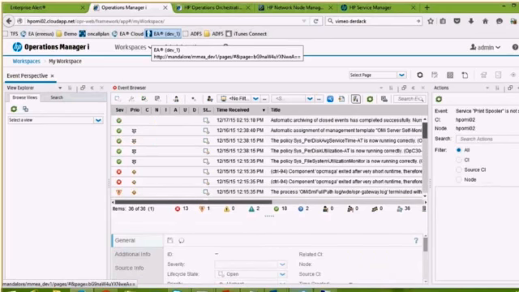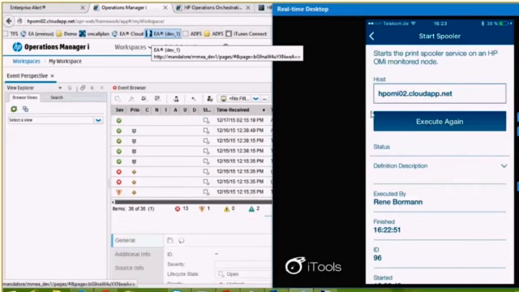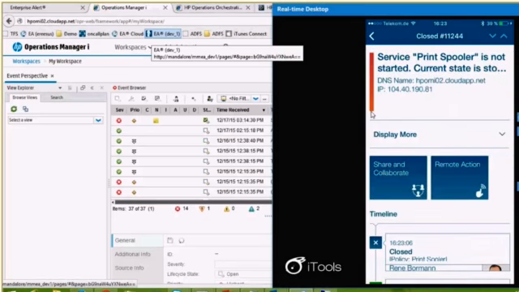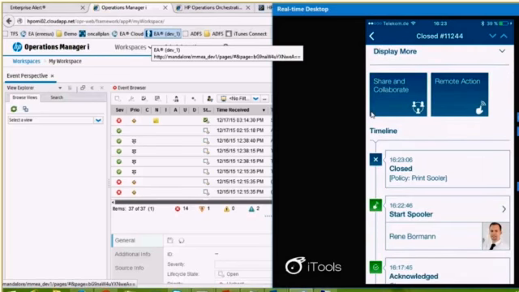This has been detected by the policy. And now you can see there's a push notification update coming into the app telling me that the corresponding incident was closed in the third-party system automatically. That proves to me that my remedial action actually did its job, and that everything is up and running from the monitoring perspective again.